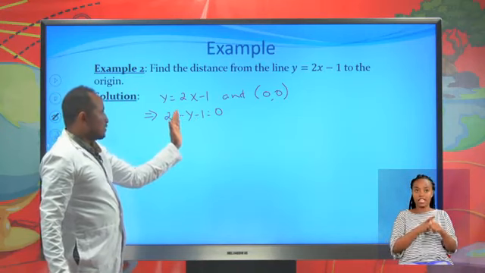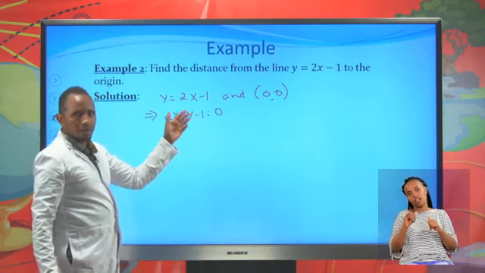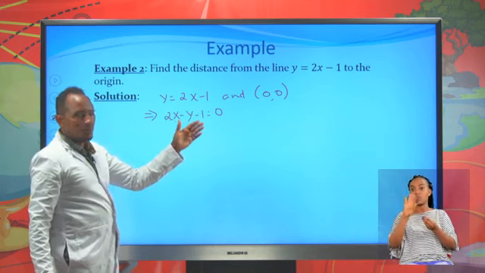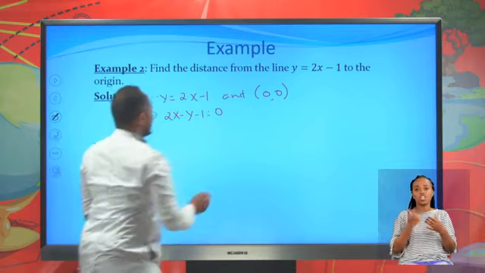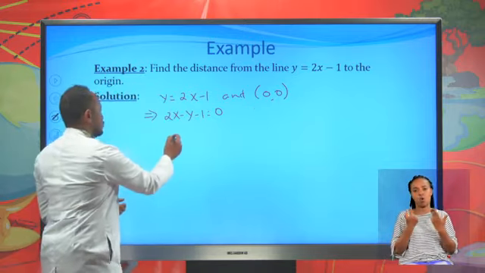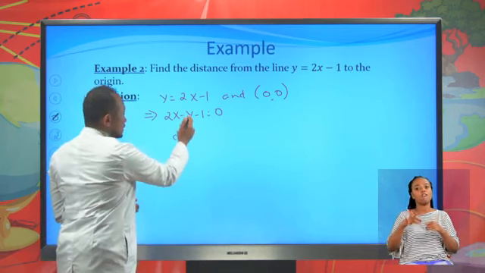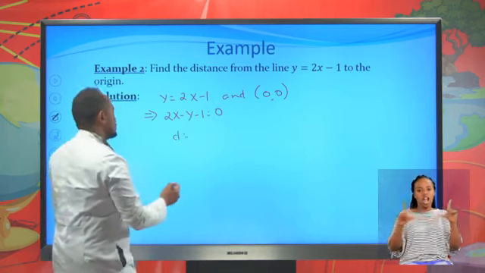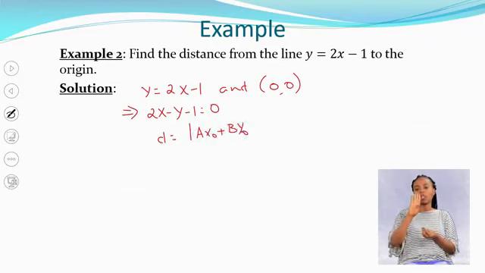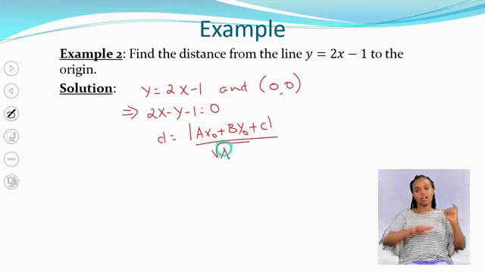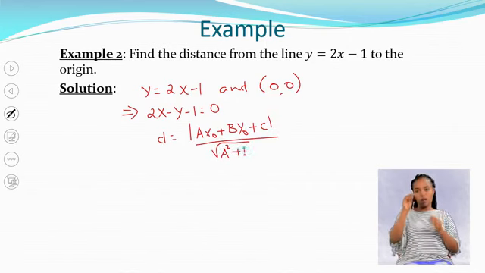So this expression is equivalently written in this form, first the x variable, then y, and so on. Since we use the formula ax + by + c = 0, I must write it in that form, and we have the point. So now we can use the formula to find the distance between this line and the origin. D is equal to the absolute value of ax0 + by0 + c divided by the square root of a squared plus b squared.